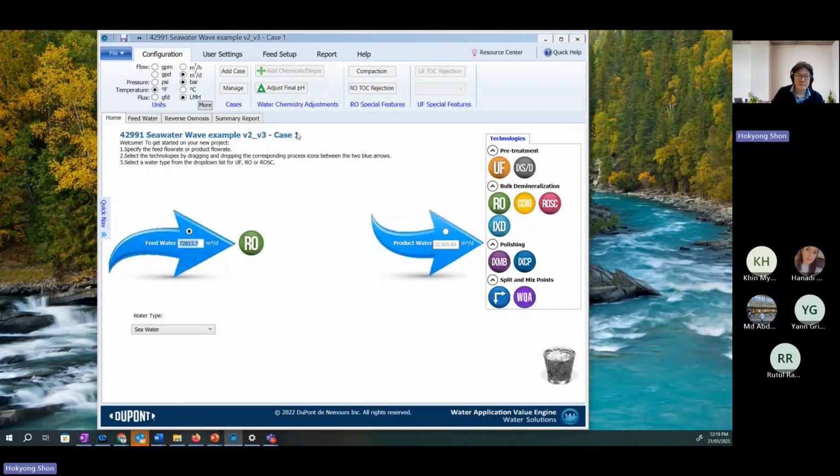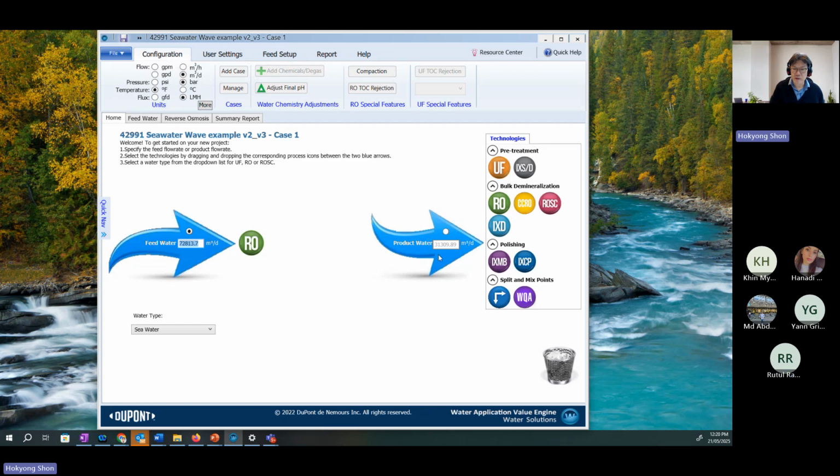Professor, I didn't get one thing, the one you explained about the feed water and the product water. So for example, if my feed water is 250 cubic meter, my product water should be nearly half of the feed water because of the 50% recovery rate. Right. So when you design for 250 million liter per day, this is about the product water we have to produce, not the feed water.